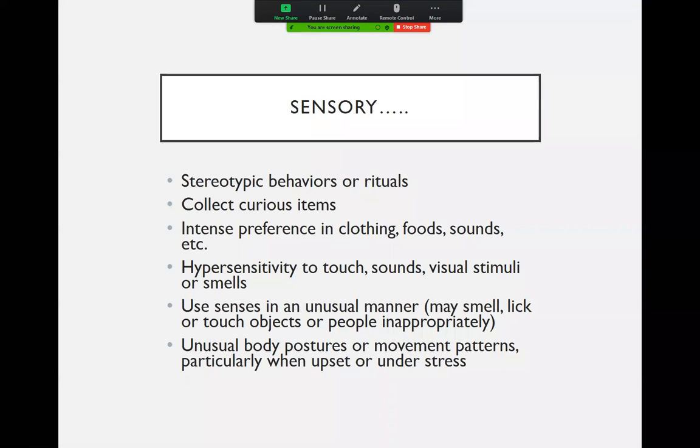Intense preference for clothing, food, and sounds. Sometimes we like really loud noises. Sometimes we cannot stand noise. Certain clothes, if you find something that they wear and that's the only thing they'll wear. I was the mom who bought 10 pairs of the same pants or shirt. Foods that are very specific, and it's not just we'll only eat bacon, sausage, and Lay's potato chips. We're talking Lay's potato chips. It cannot be the Walmart brand. And if you put the Walmart brand in the Lay's bag, he will know. Trust me. I've tried.